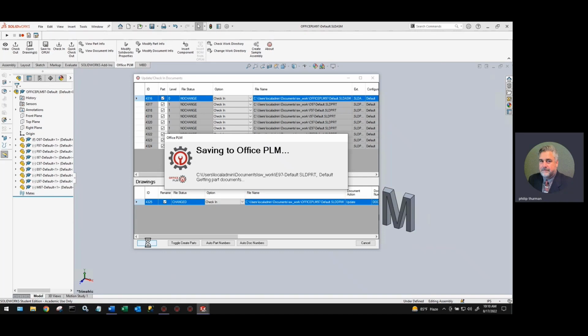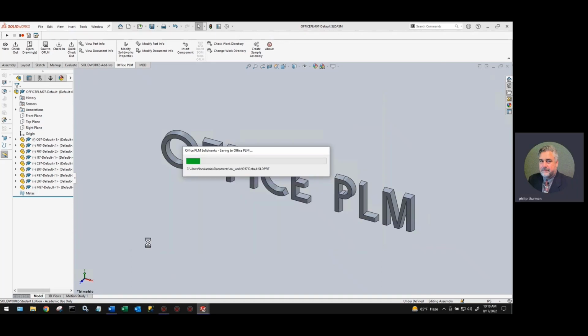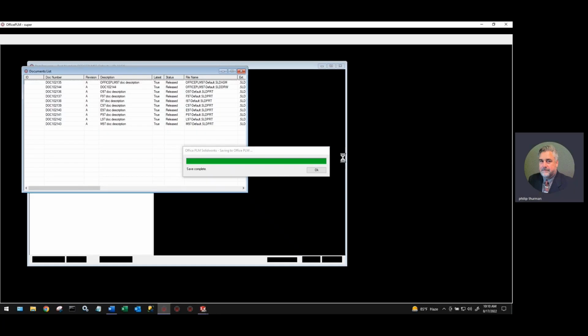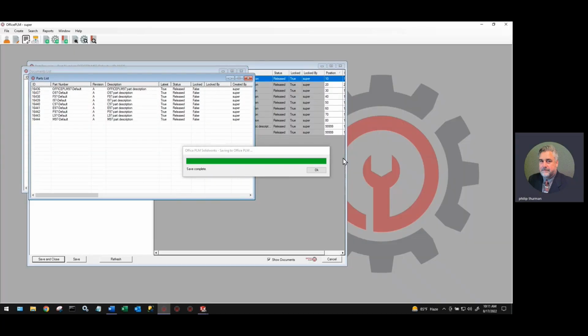When you check it back in, you release ownership. Once it's checked in, obviously someone else can use it. While I have it checked out and locked, other people can view it and see how it's being used, but they can't edit any of the properties while I have it checked out.